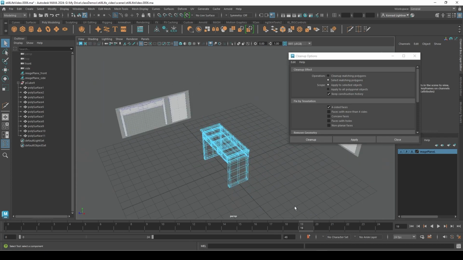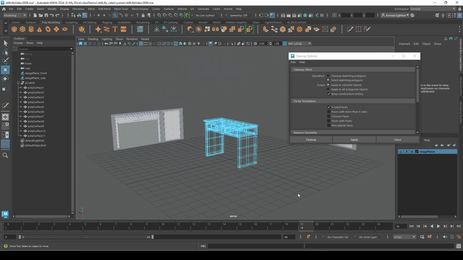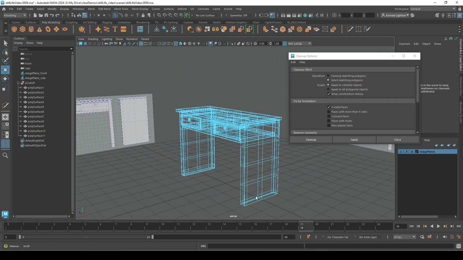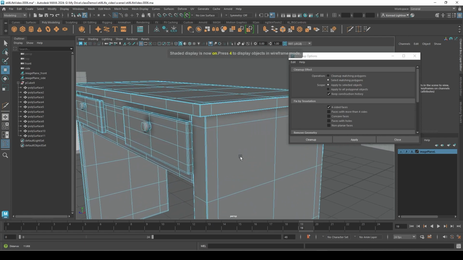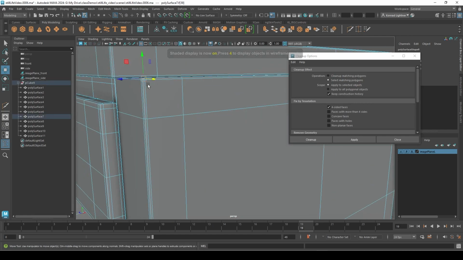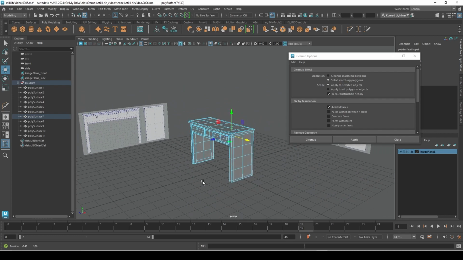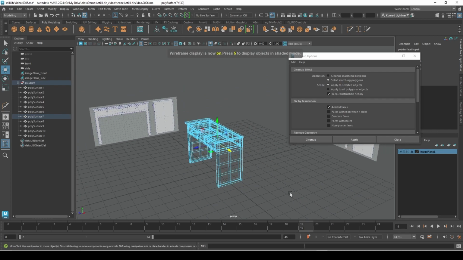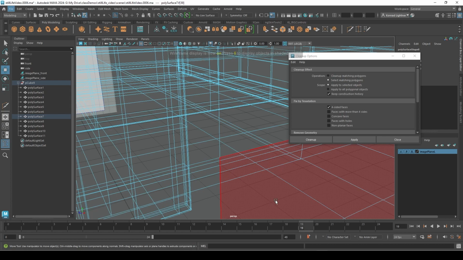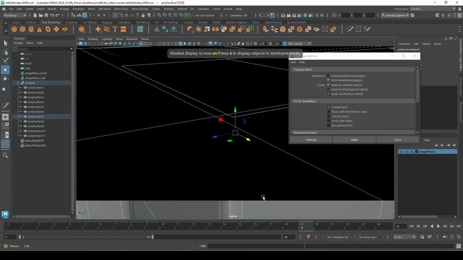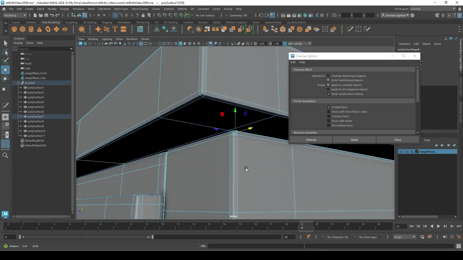I can hit F, and if I don't see anything, say there's something really small that I can't really see, I press F, and it will move my camera close to it, and then I can move around.